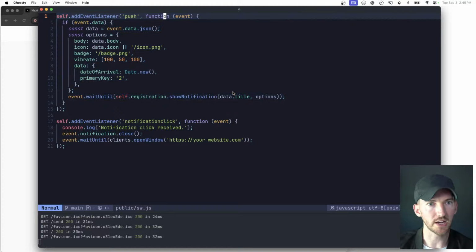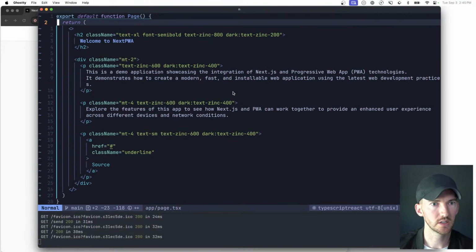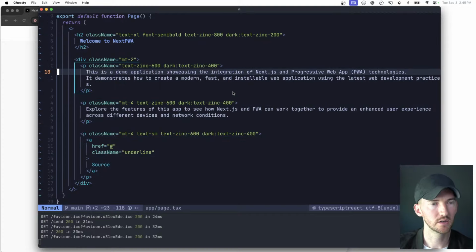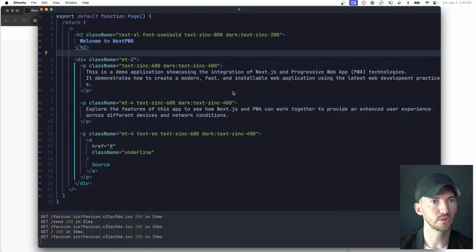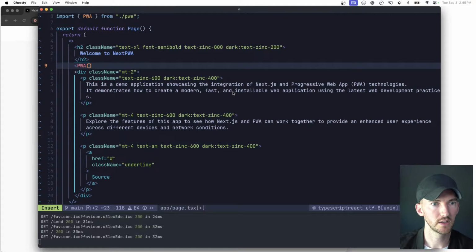So let's try to actually do this. I want to show a demo of how it works, but I think I recently changed this, and I'm going to need to add this in. Let's do it in here. So let's do PWA. And I still need to configure my setup to work better, because I don't know why it's putting parens there. I should just close the tag when I select the item, but I'll figure that out.